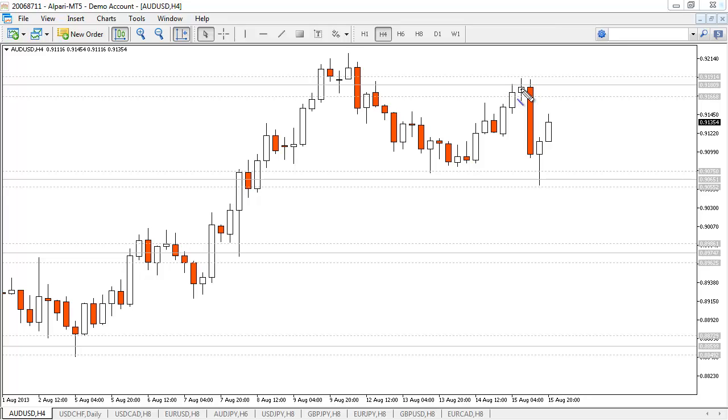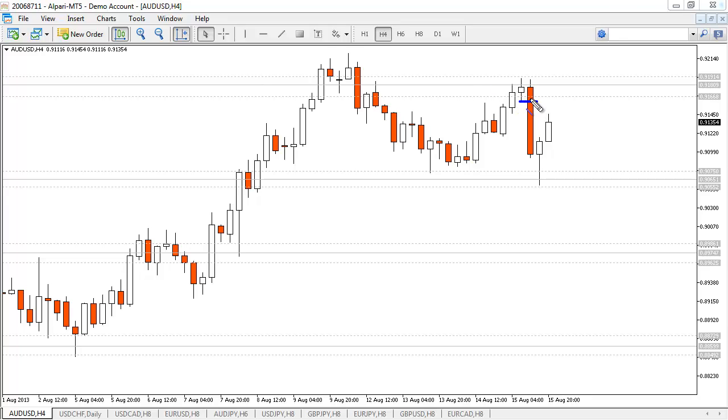So this is the indecision candle here. I look for price to break the low of the indecision candle, so that would be this point here. The reason I want price to break the low is that if I'm going short, if I'm selling, I want to be selling with sellers, and it's in a seller's nature to create lower lows and lower highs.